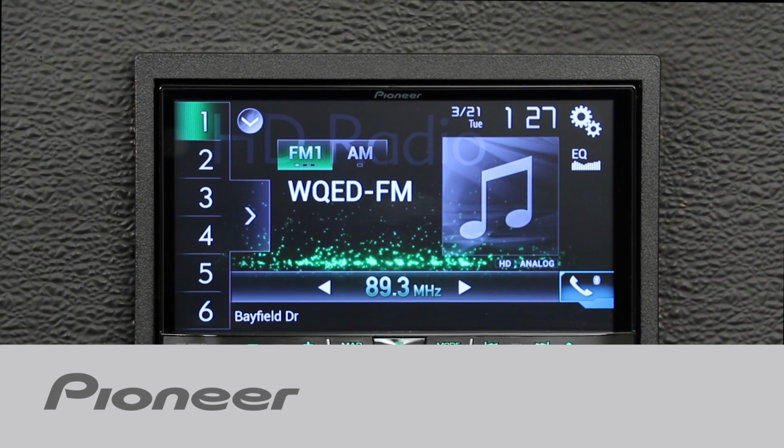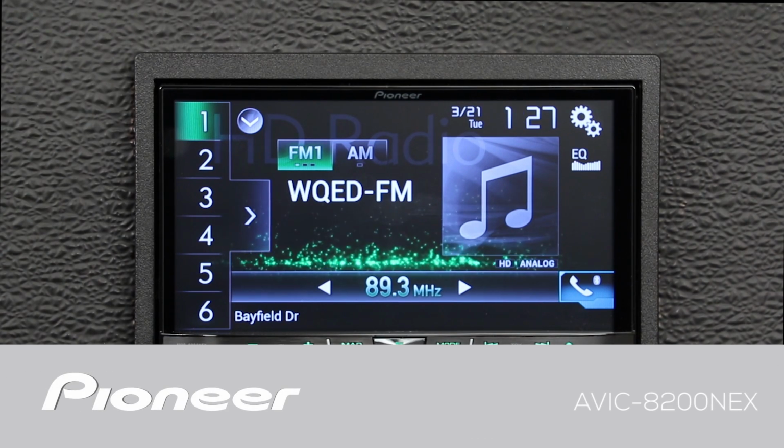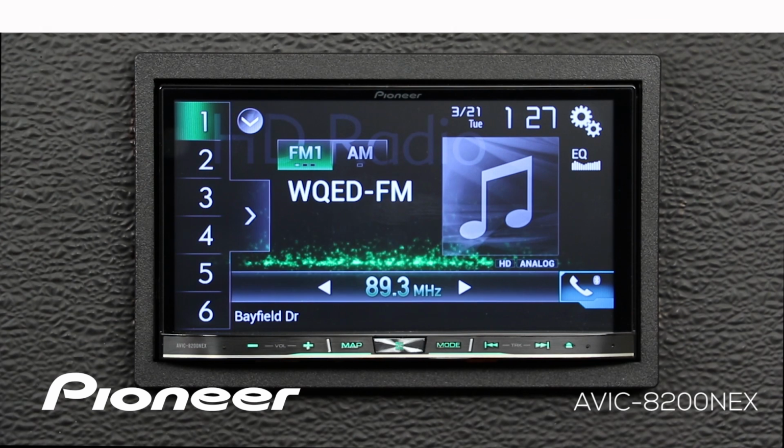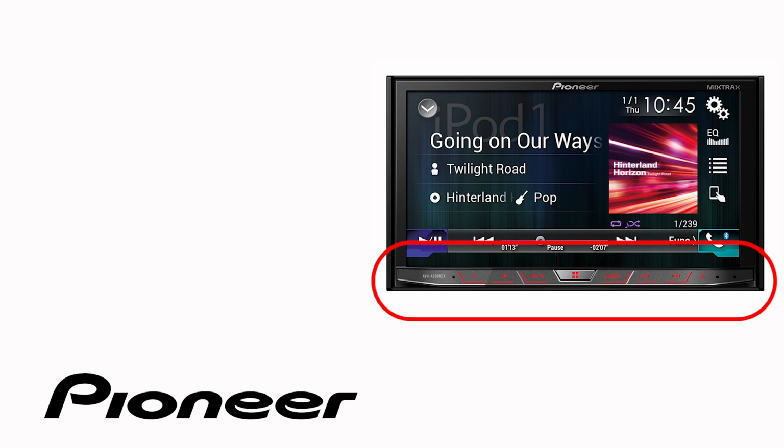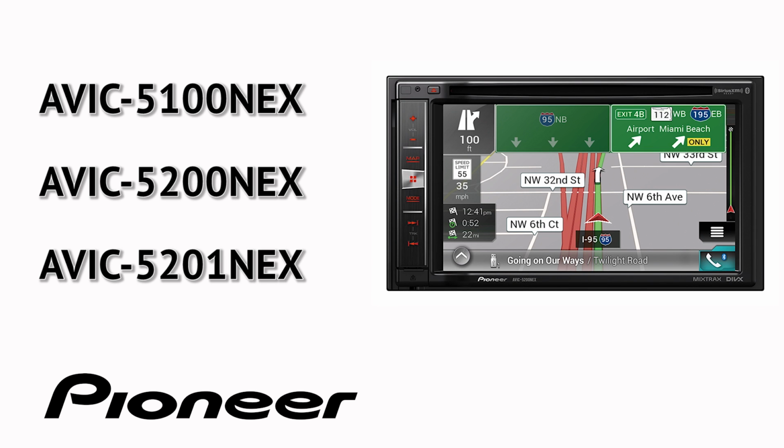Let's take a moment and we'll learn how to set the clock on your Pioneer NEX head unit that has built-in navigation. Even though your particular receiver may have buttons on the side or across the bottom like this one, the on-screen operation in this demonstration is identical for the following Pioneer NEX models: AVIC 5100 NEX, 5200 NEX, and 5201 NEX.